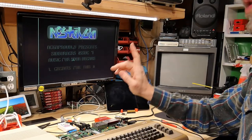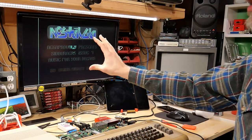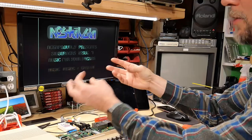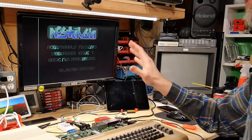Now, of course, there's one other huge elephant in the room. This machine is currently running at 60 Hertz. It's configured for NTSC. And that makes SID tunes play not only a little bit faster, like the notes play more quickly, but the frequency that it's all tuned to is also different.